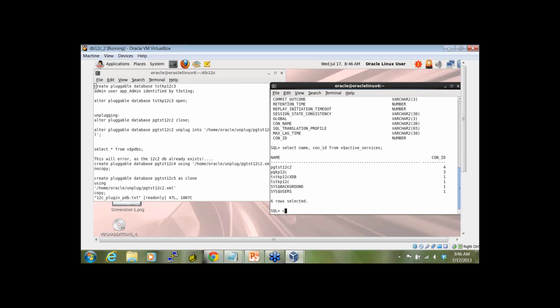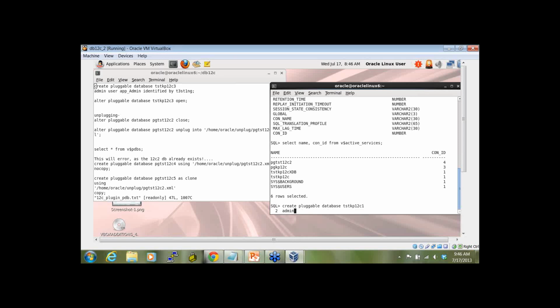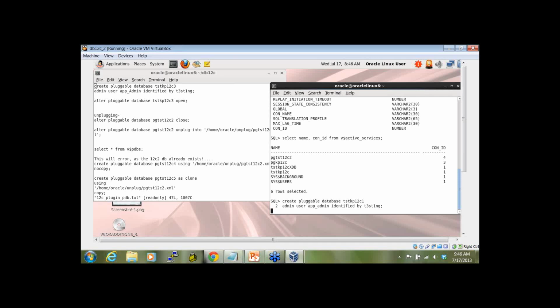I know I make weird names for this. So I'm going to create a pluggable database, and you can see this up here at the top. We're just going to call this 12_1. Actually, what do we want? C1. We'll call it here. We're going to create our admin user. Now this one has just used the seed database to create a pluggable database from.